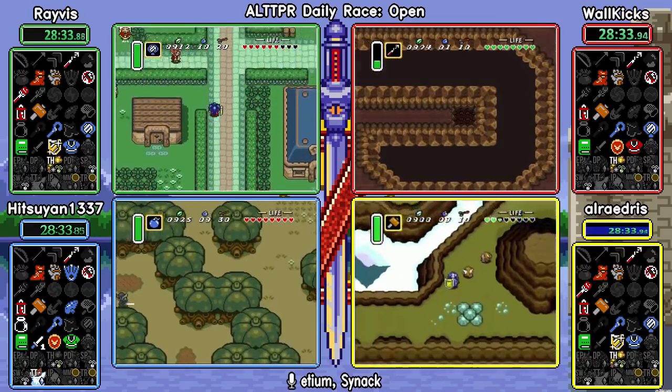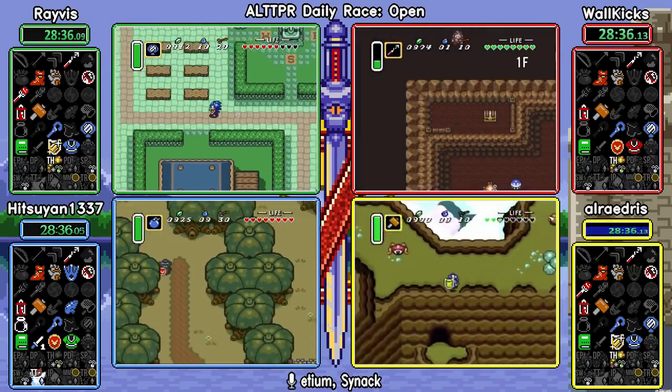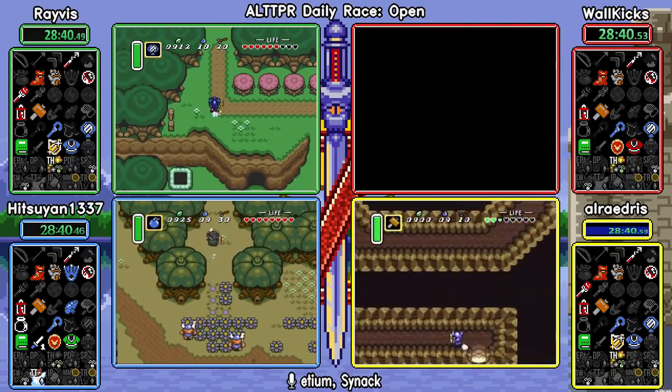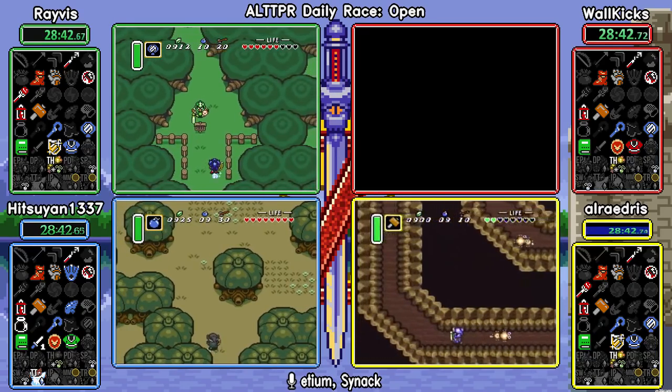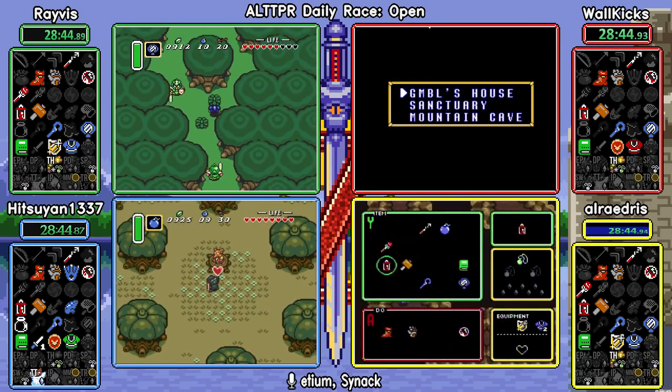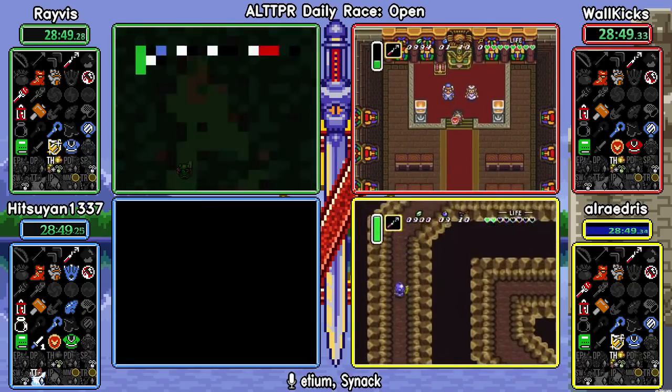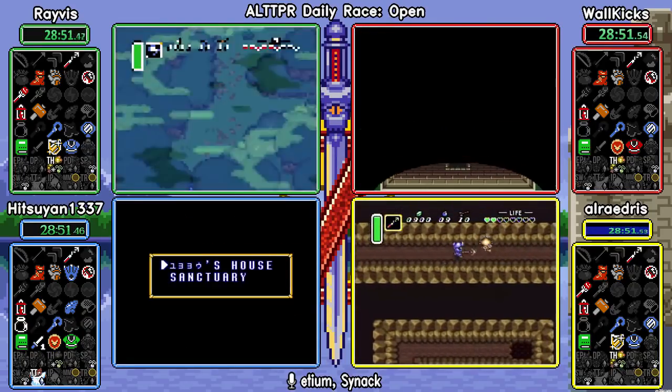To answer Chloe Power, yeah, this seed is very wide open very quickly. Really, the big thing we're missing right now is the Titan's Mitts, but other than that, we can access a lot of stuff. And I think we're going to see the runners kind of all going in different directions.